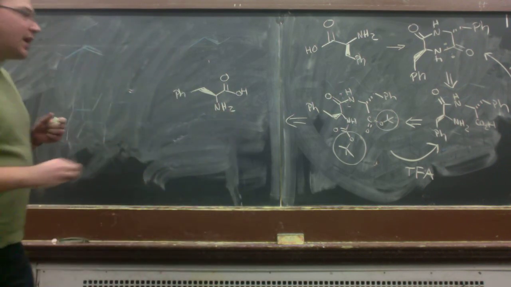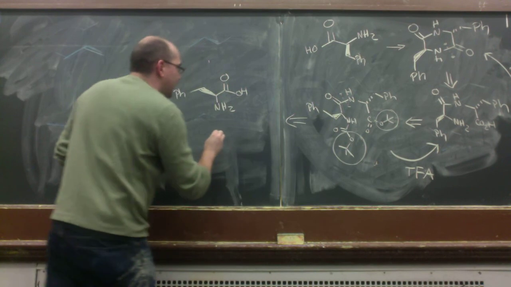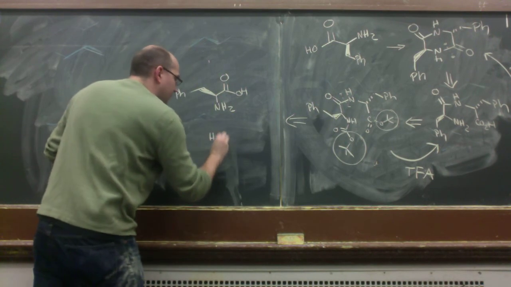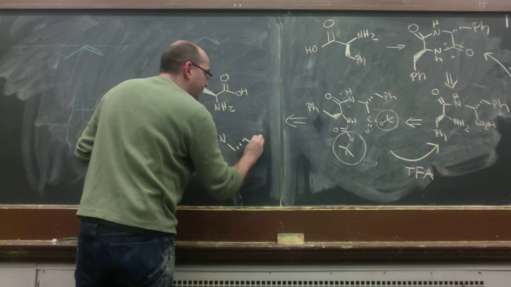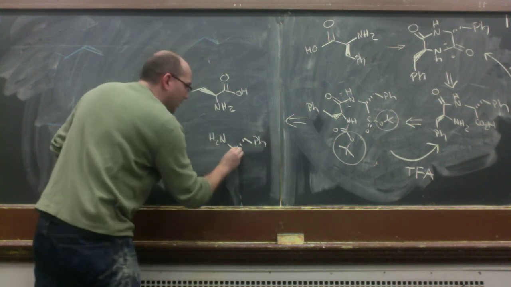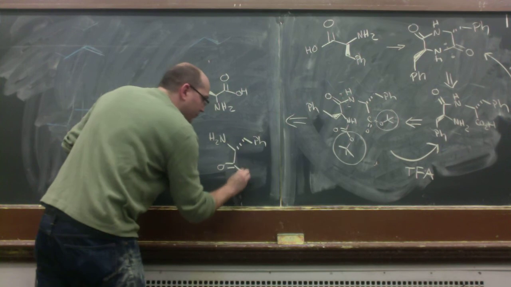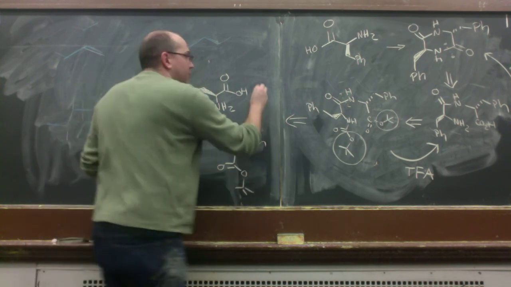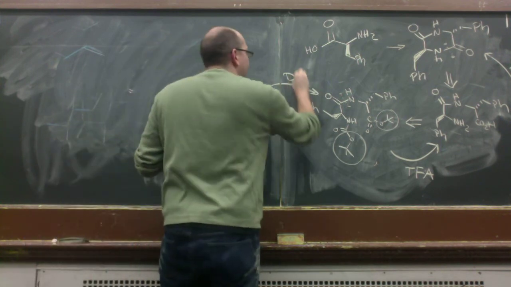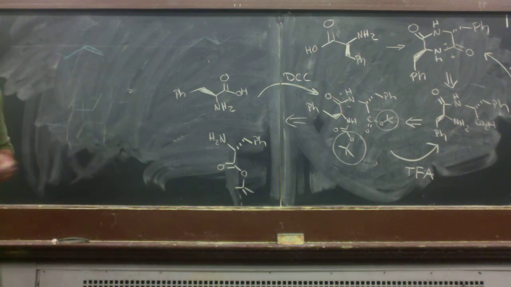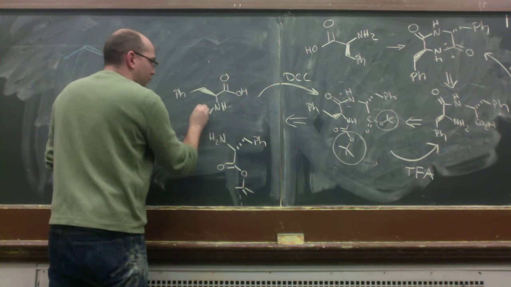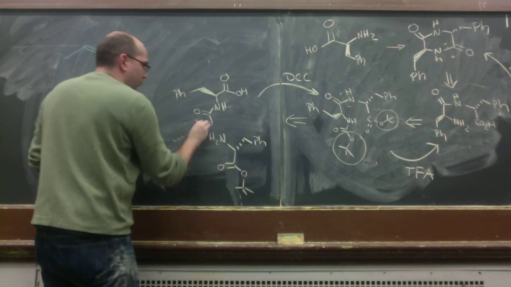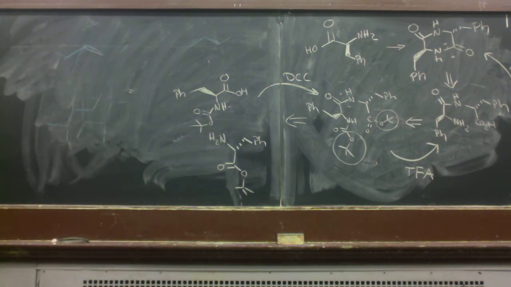Okay, so it's going to be that guy, as well as, and so it just becomes a game of protecting groups at this point, putting on the appropriate protecting groups. Because if we want to do this, it's simply DCC again, okay? Right, and so now the question becomes, how do we put these groups on there?